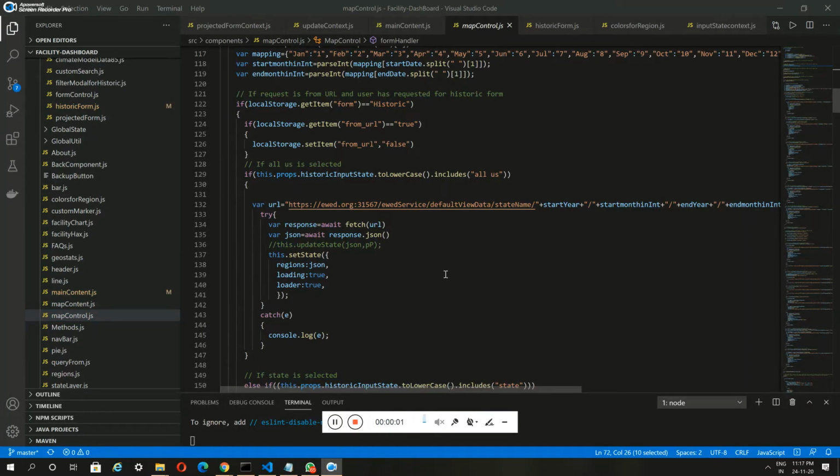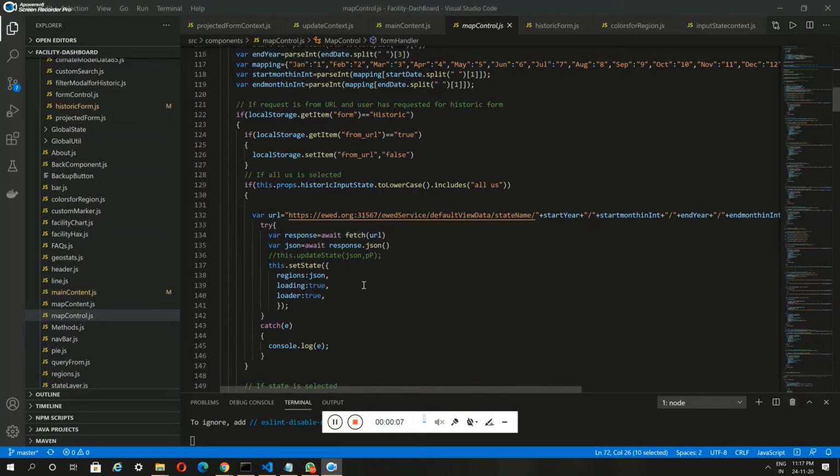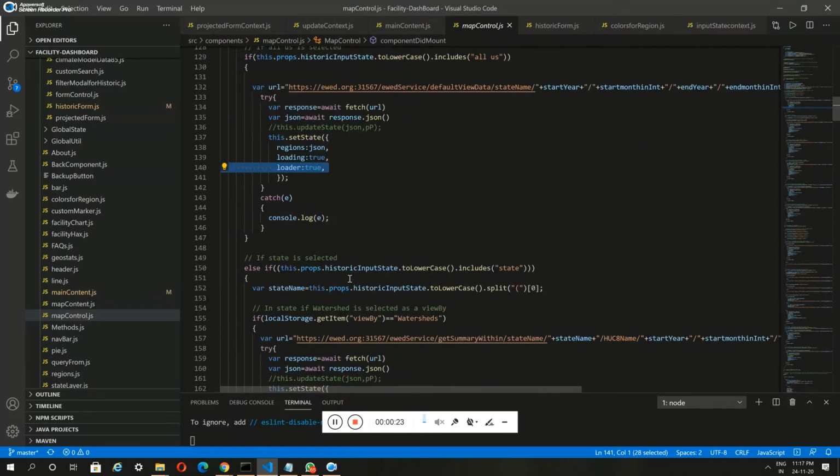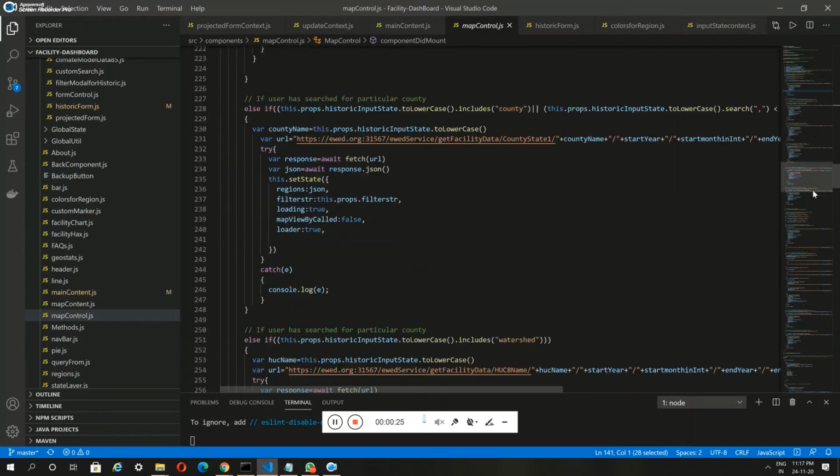Here we are getting the data in the map control component using the async await functionality in ES6, which provides asynchronous data fetch in React. Once the data is loaded, we will set the loader to true, and then it will re-render the component.